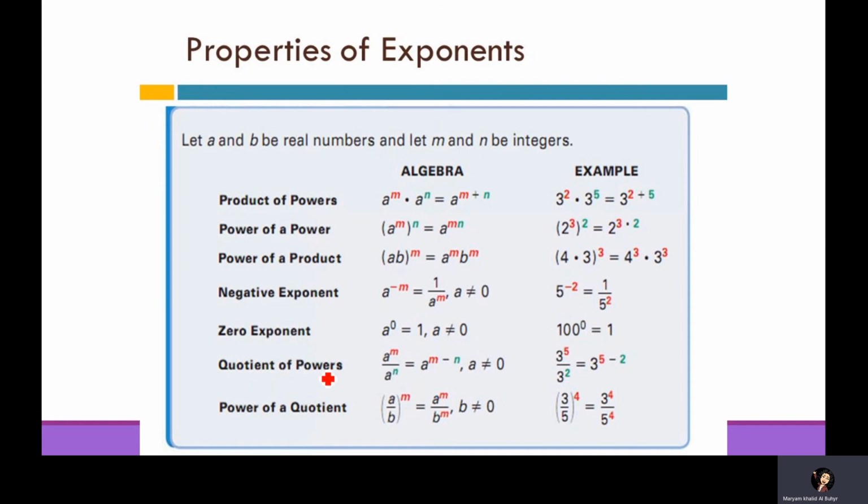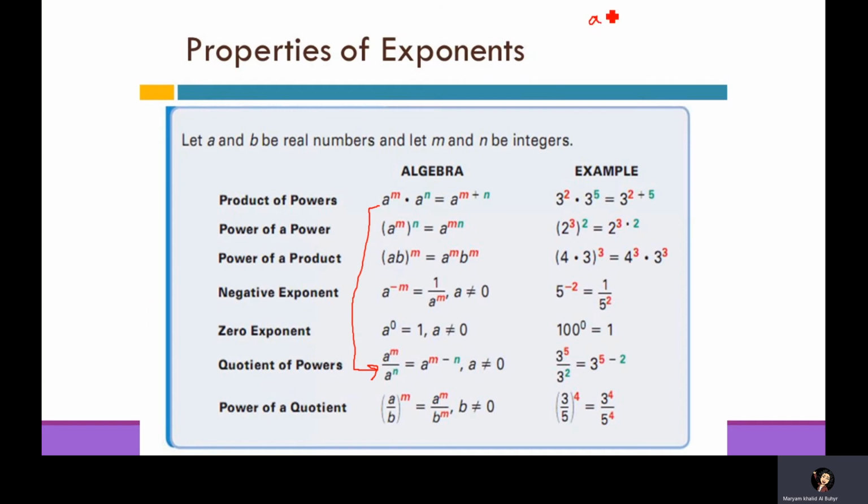Now, the quotient of powers. Also, if you have the same base and the operation between them is division, you subtract the powers, which is exactly the same idea as the previous one. I just want to show you how I will move from this one into this one, which is exactly the same idea, but by subtraction.